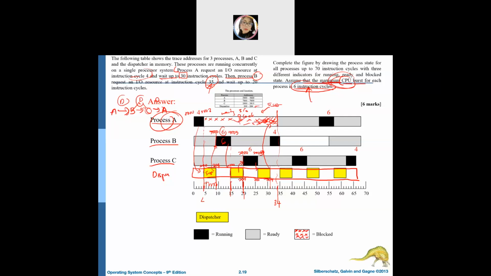Because it is blocked and still waiting. So that's why I cannot go to A. I don't want to go to A because it's blocked. I go to B. So I will go to B here.